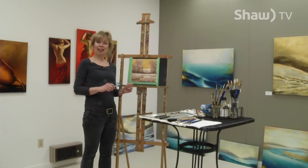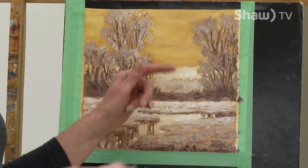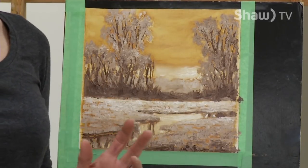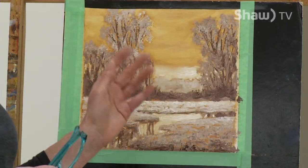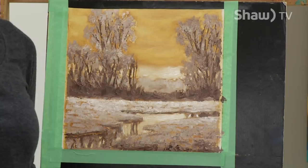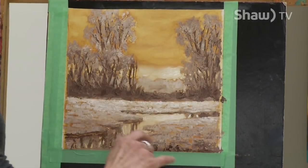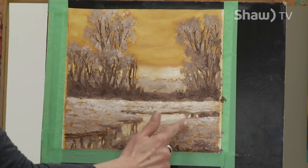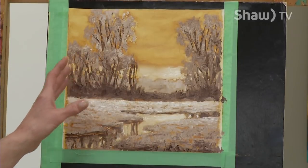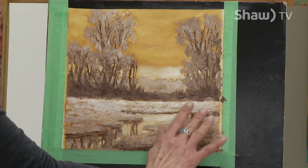We finished the underpainting and we used a grayscale made with burnt umber and white. It's impossible to complete a refined underpainting in the time of the show, so it was important that I had this ready for you to see at the end of part one. The more grisailles you do, the more you realize how important it is to add all the details that you want in your finished piece. I had painted in the reflections of the sky into the water with the bright light, and also the stream edge darkening the far edge of the stream and painting that reflection into the stream as well, and the tree branches and some lovely light coming through the trees too.